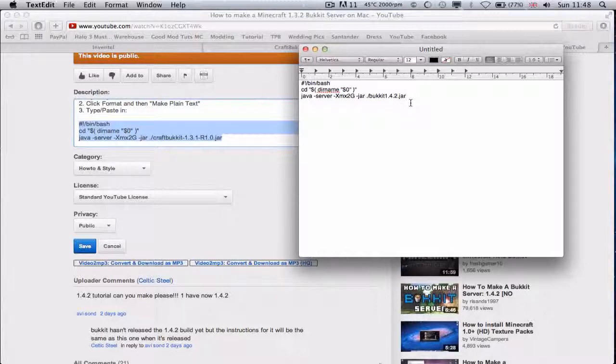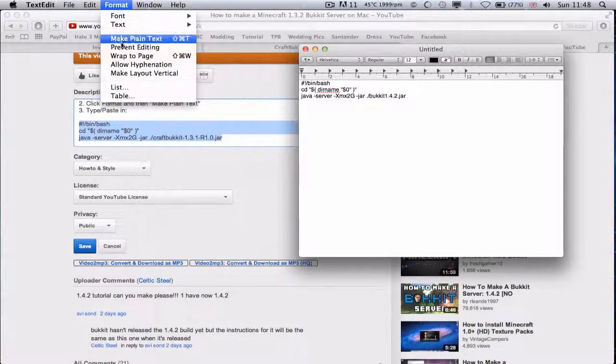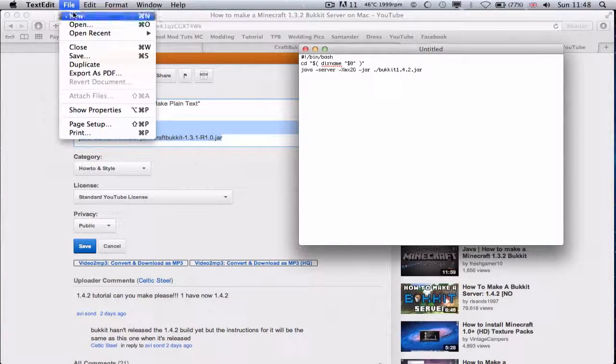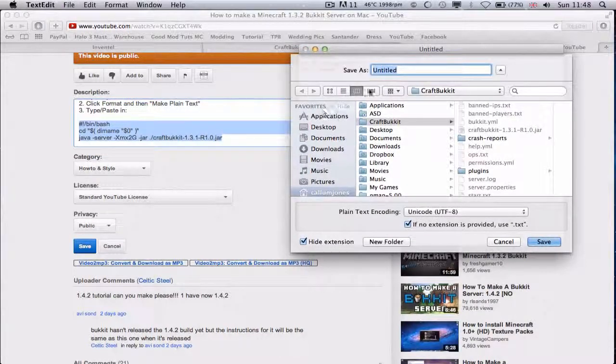So now we have this, we're going to format it as make plain text. Okay, now what we do is save it, and we'll save that as Start.command.